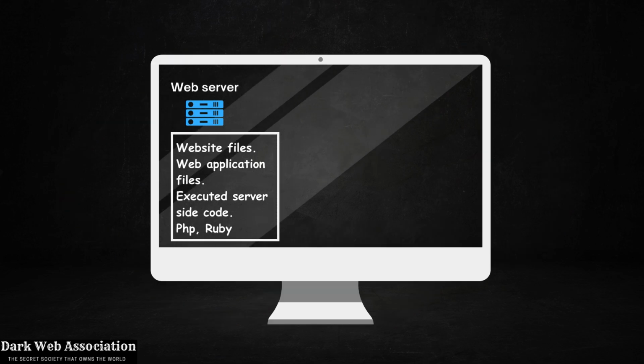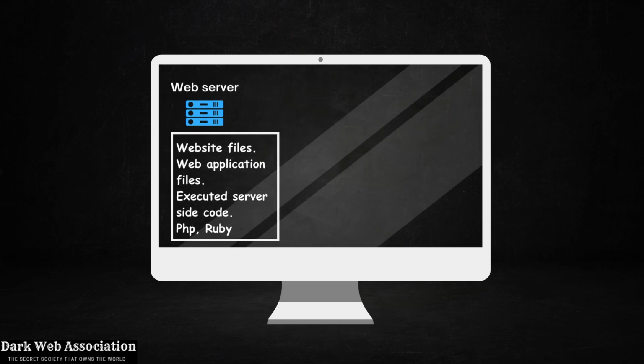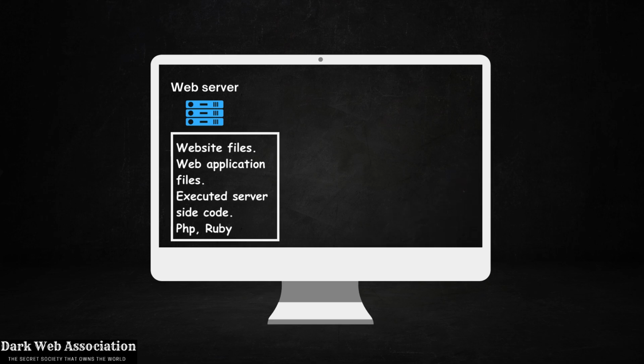Now, what is a web server? It's basically an application that you can install on any computer. So the computer doesn't even have to be exposed to the internet. You can install it on your own local computer, even if it's not connected to the internet. It's just an application. And what that application does is specify a certain location within your file system, and in that location you can host files.